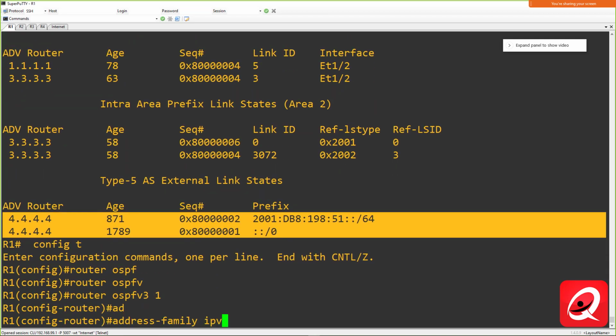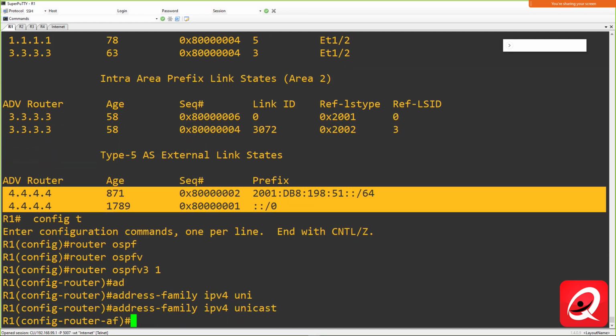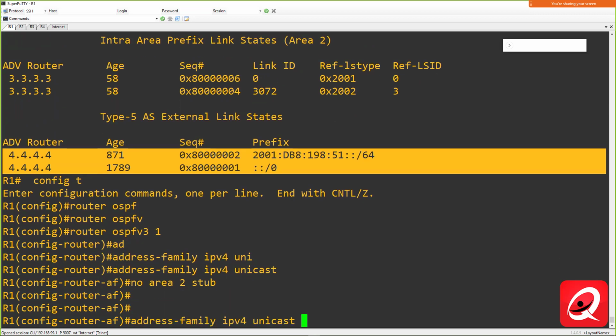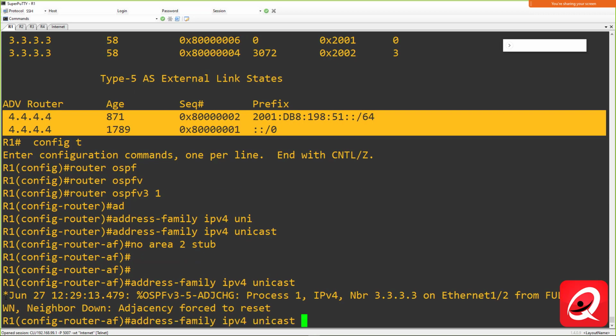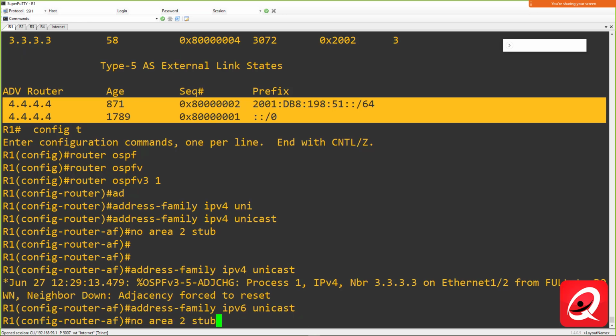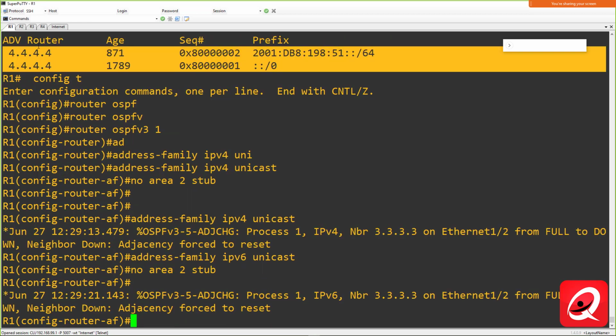Address family, IPv4. I wonder if it would do that in classic mode. I know I've seen it. I'm going to say that it would probably give me the warning in classic mode, but for some reason it's not giving me the warning in address family mode. But that's okay. We know it's not working because I lost my external routes.